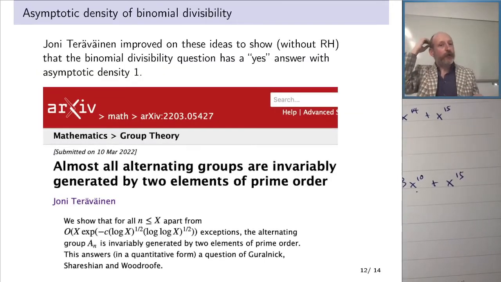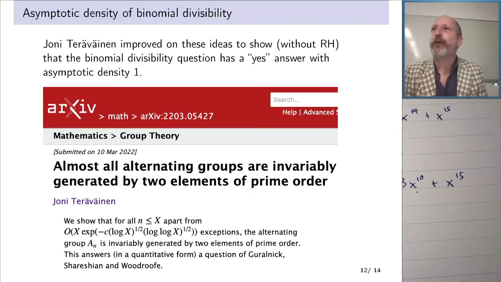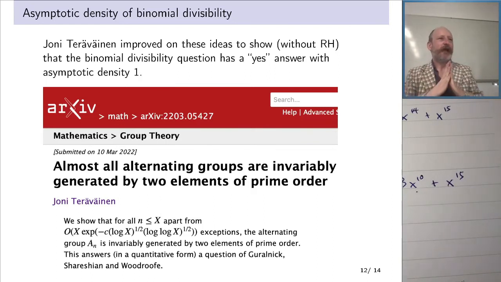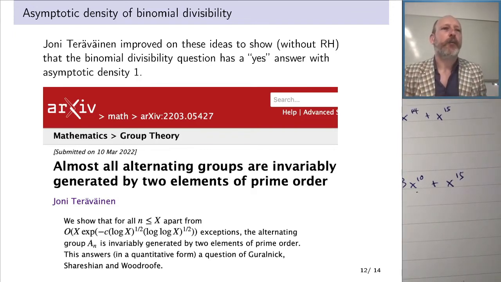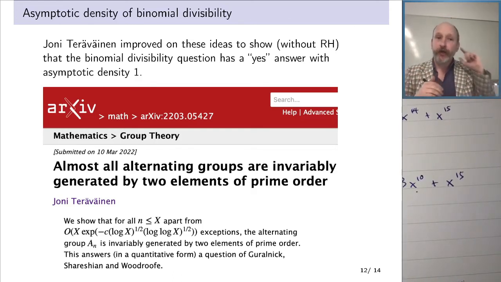Now, I'm sort of excited. I'm not a number theorist, and I couldn't even play one on TV very convincingly. So it was exciting to be able to do something with the Riemann hypothesis. I'm not an expert on this kind of stuff.